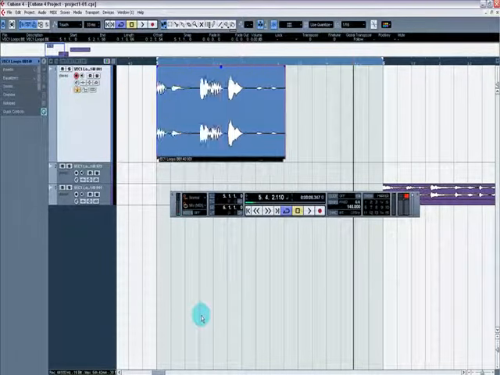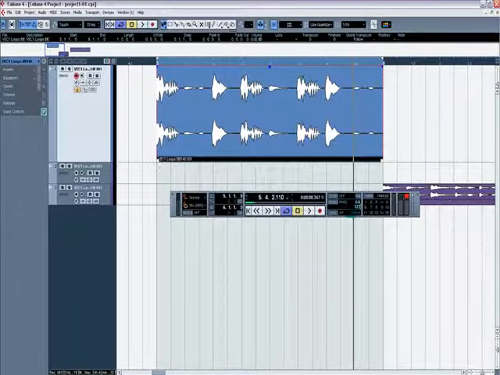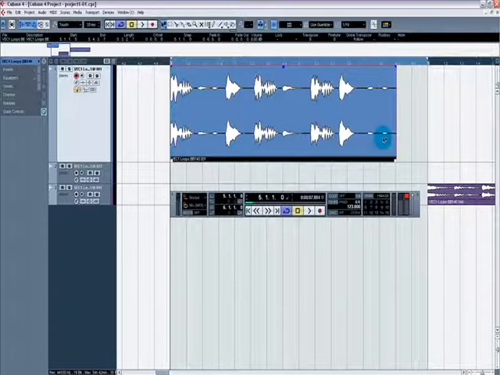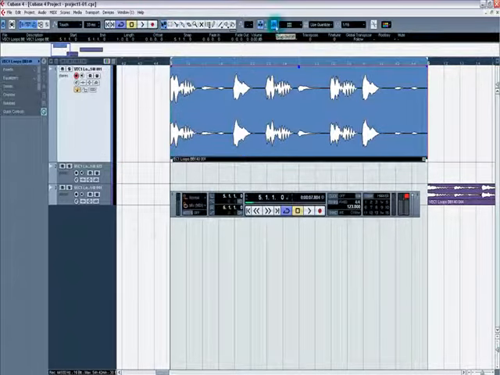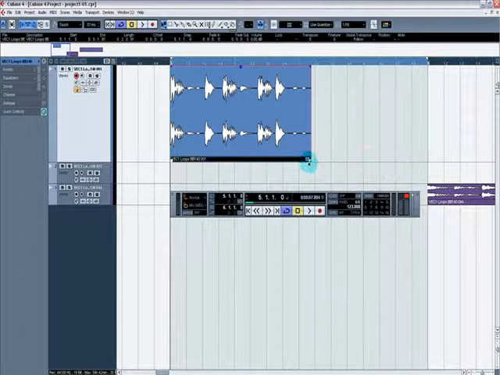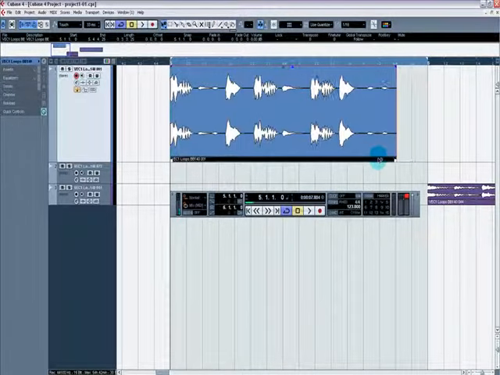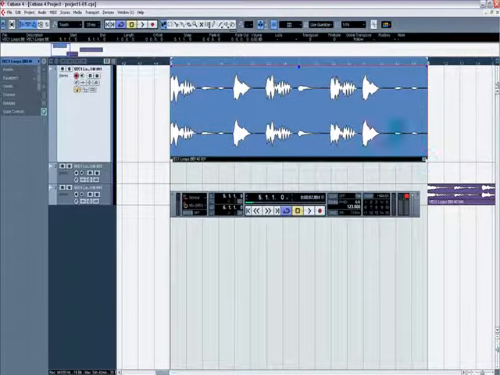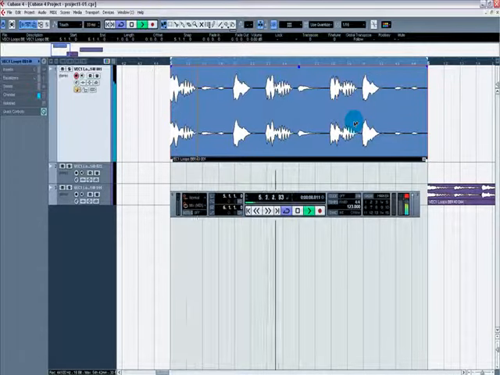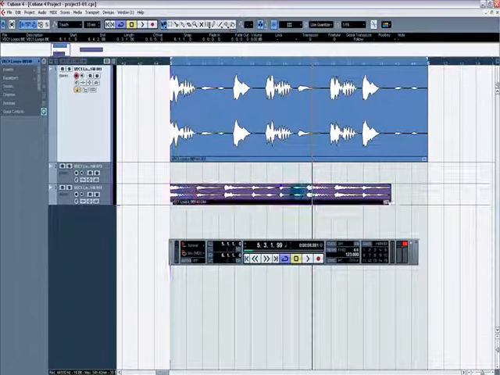Okay, but if I undo that and put it back to 123, say I'm working in 123, but I want this to be time stretched to 123, so in fact slowing it down, we go up here, select sizing applies time stretch, bottom right hand corner, stretch it out, make sure you've got the snap on, that keeps it tidy. If you've not got the snap on, you can time stretch it to any kind of detail. So if I undo all that, with snap on, we're time stretching it to the quantize, which is 16ths. So now it's slowed down somewhat, and you can do that with any kind of file.